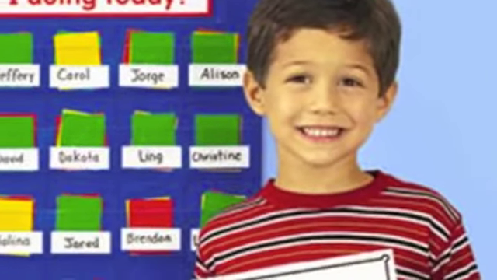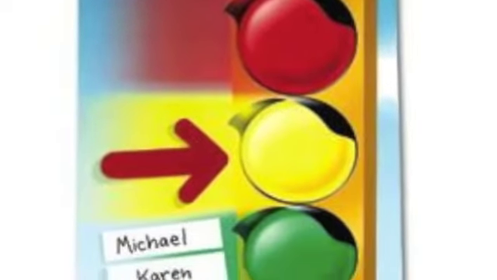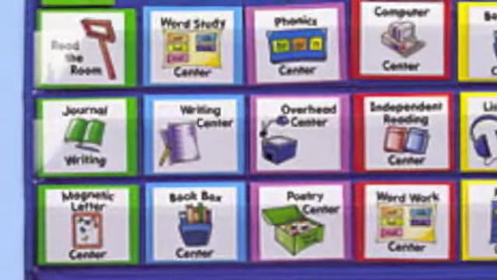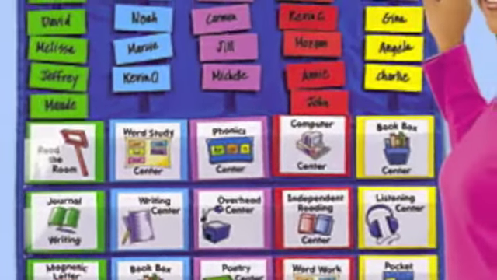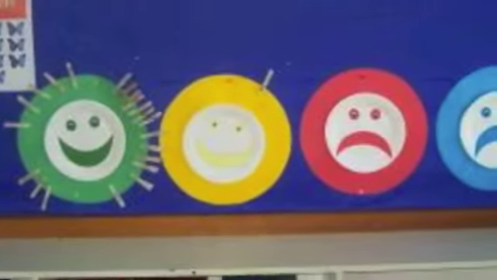If the teacher faces rule violation, the teacher will change the color of the student's card based on the number of times the student misbehaves. Each color card comes with its own set of consequences that the students are aware of beforehand. This system minimizes student misbehavior in the classroom because students are aware of the classroom rules and the consequences for breaking the rules before they choose to misbehave.